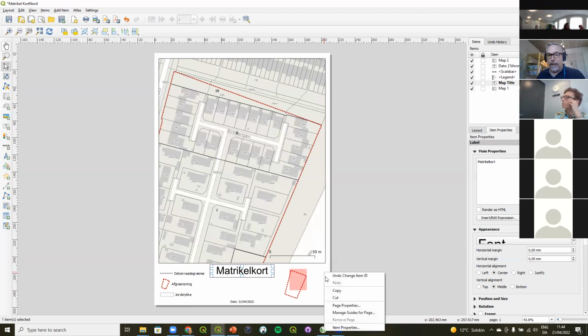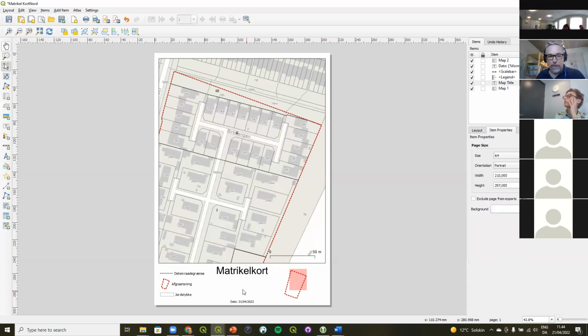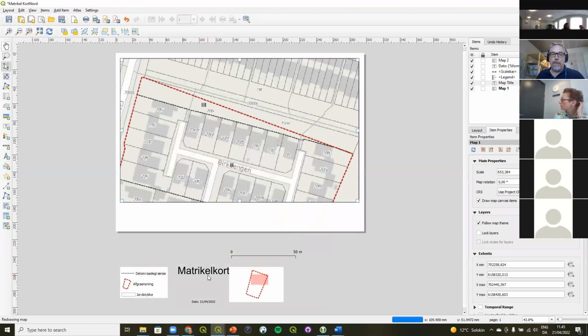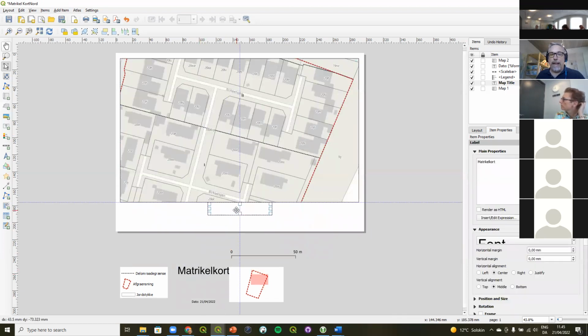Then you can right click on the sheet, go to page properties, and change the orientation to landscape. You have to spend a few minutes reorganizing all those elements onto this new orientation of a sheet, and then save that as a template for a landscape orientation.